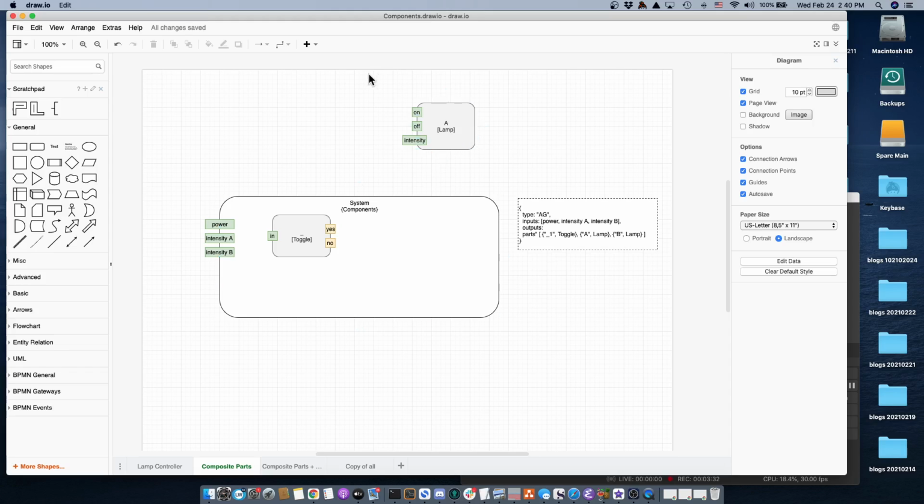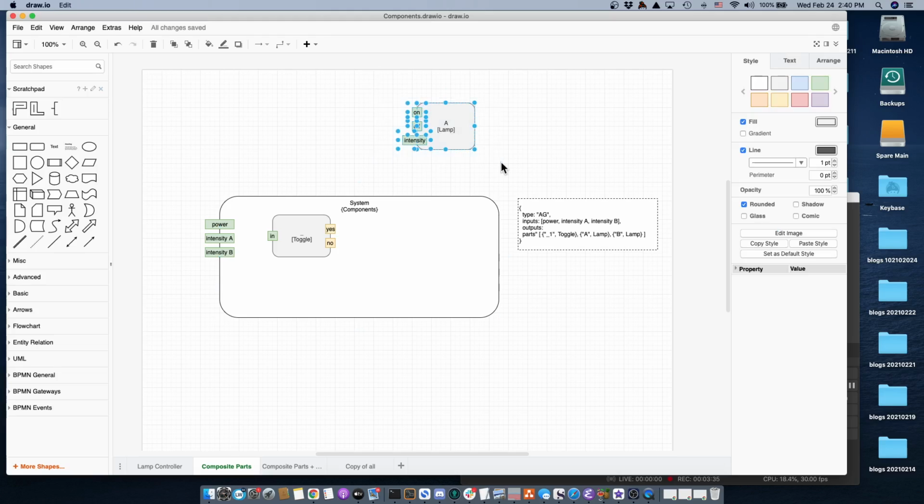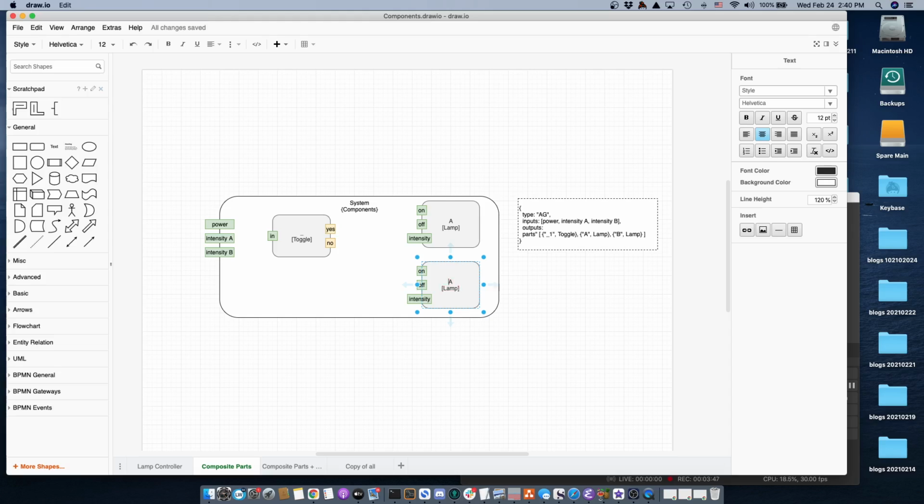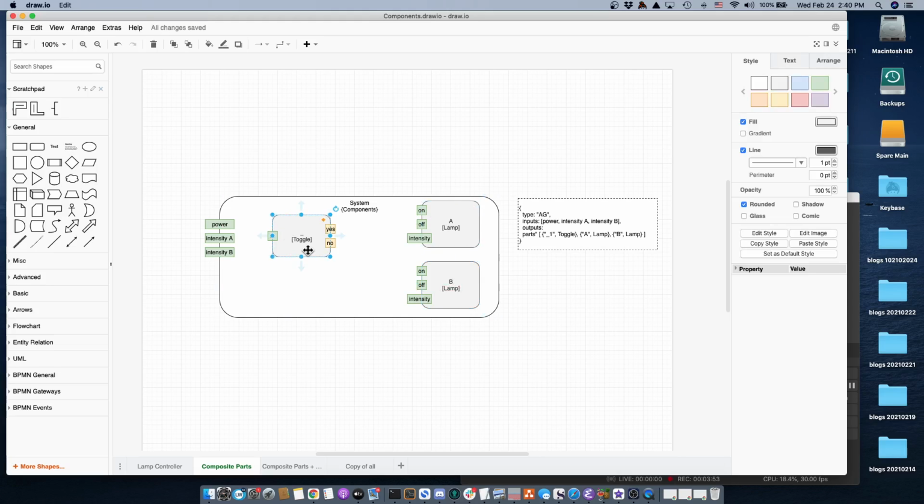And then we've got one copy of the lamp component. I'm going to make two copies of that. So here's one copy, and here's the second copy. I noticed that I've put a name in both of them, but I'll call that one B, I'll call that one A, and I don't need a name for this one. I've put an underscore in there, which is JavaScript notation. At this point, we can expand our pseudocode to say that we've got parts. There's a toggle part and a lamp part and another lamp part, and we've given separate unique names to the two lamps, and we've given a don't care name to the toggle.